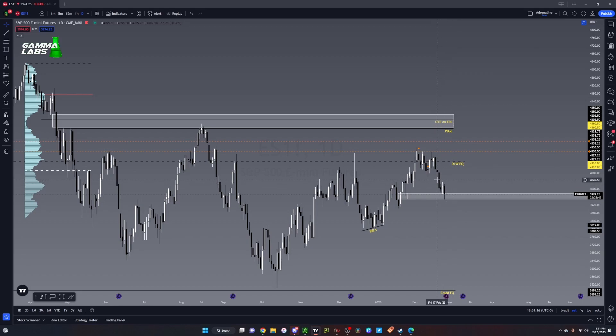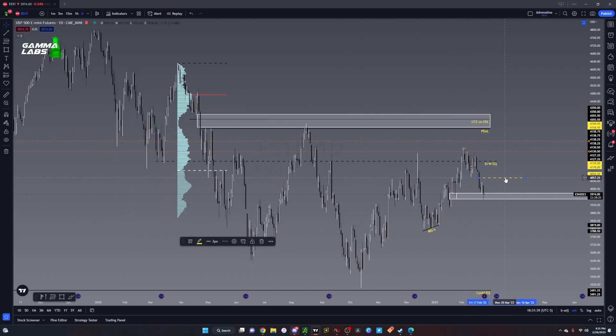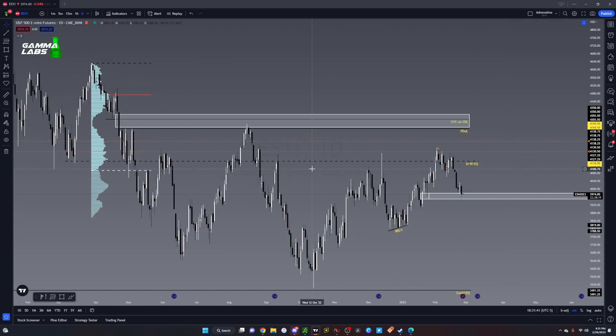We could even say this low on this candle — 4055.75 — price should not trade back into that range. If it breaks this candle's high at 4090, then we're just going to push back up. That's how I'd play it moving forward. At the same time, we have seen a hell of a bear market rally, especially across individual names like Tesla and Nvidia.